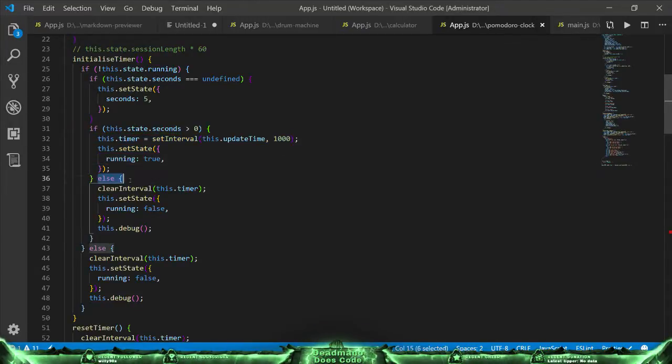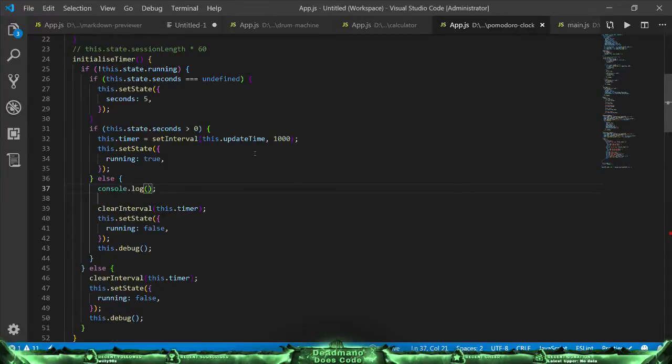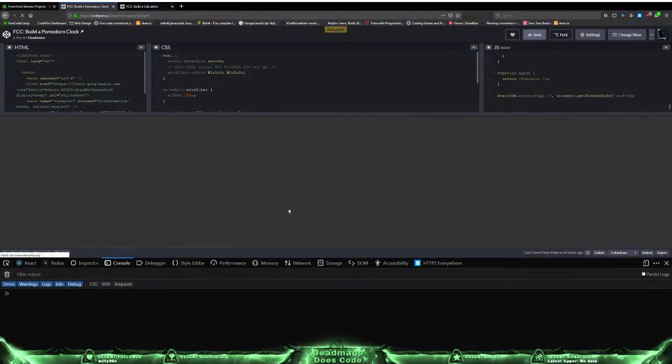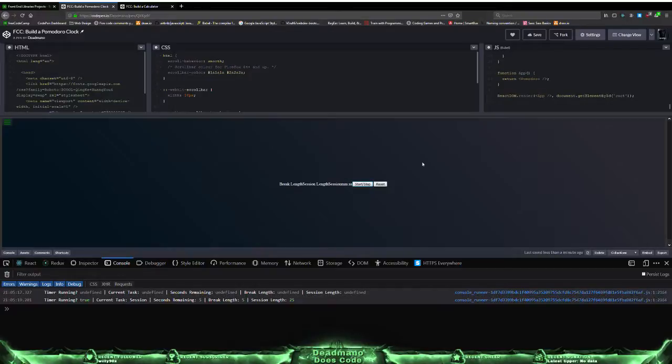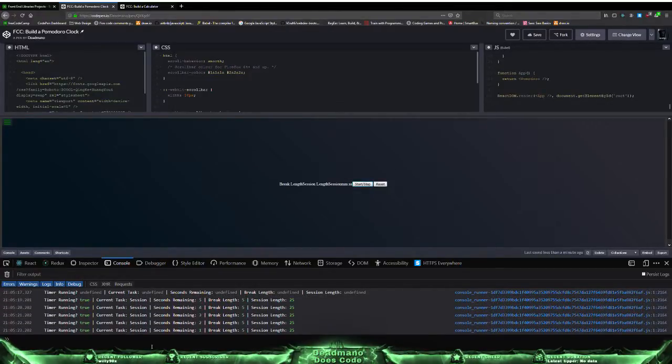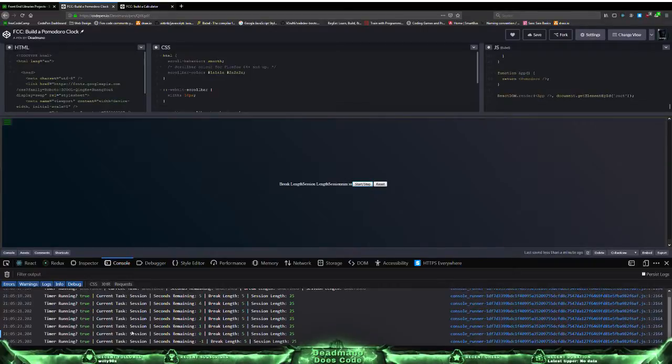Okay. Else, clear the interval. So if it's not greater than 0, clear the interval and set the running state to false. Let's have a debug message for ourselves. We are here! I love to have little debug messages. It's so critical when you're designing things and you have no idea what's going on. Leave yourself little messages. So if we get that message, we know we at least got to that part, so it was running, but something else happened.